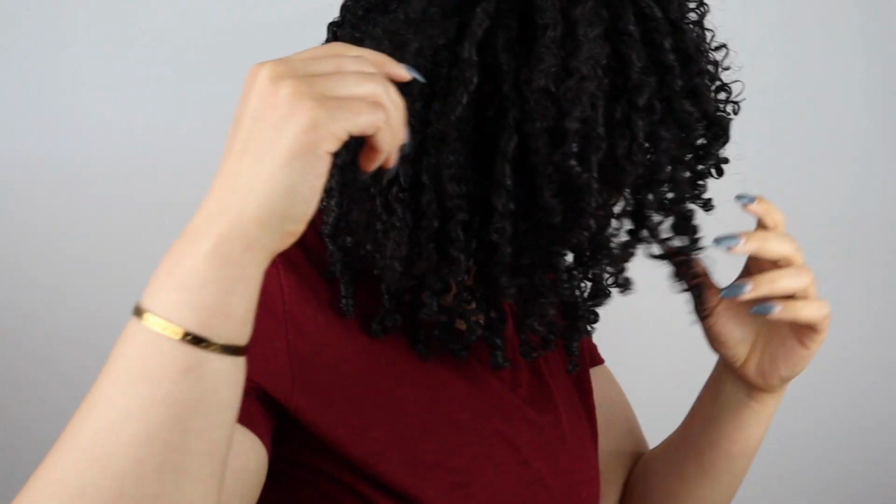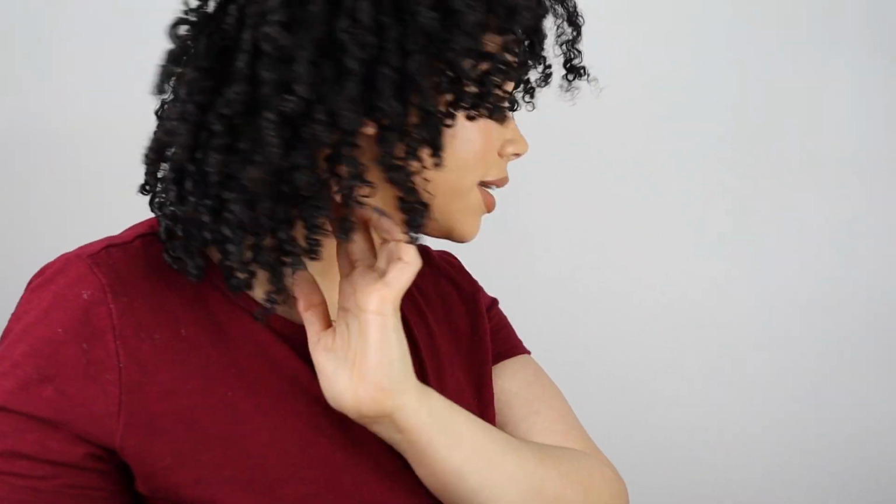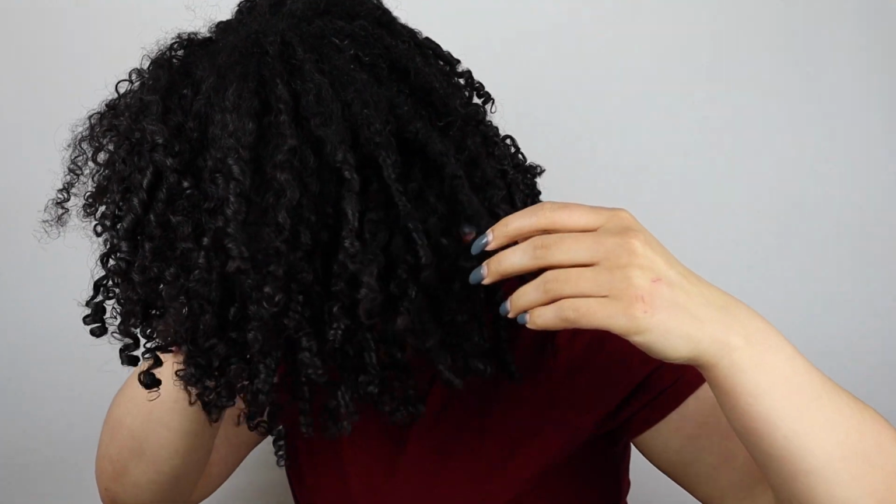But guys, look at this definition. It's crazy. They came out looking so good. And I'm actually very happy with my results. Aside from my front pieces, for some reason, they just don't know how to act. Can you just look at them? Like, what is wrong with you?